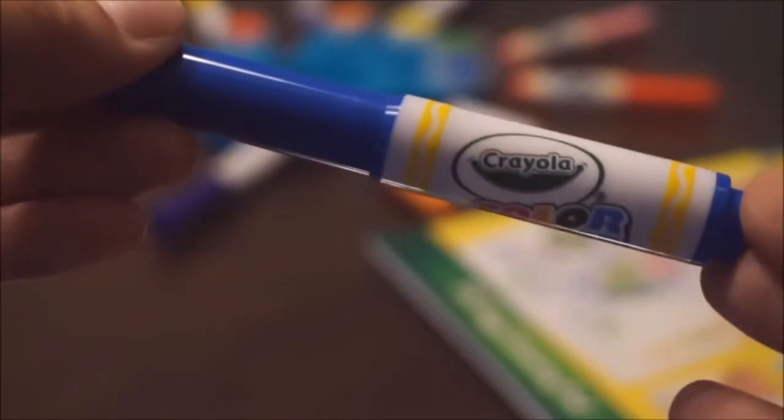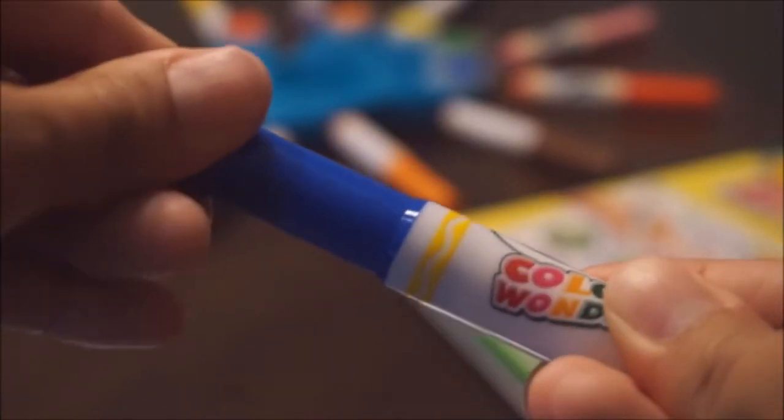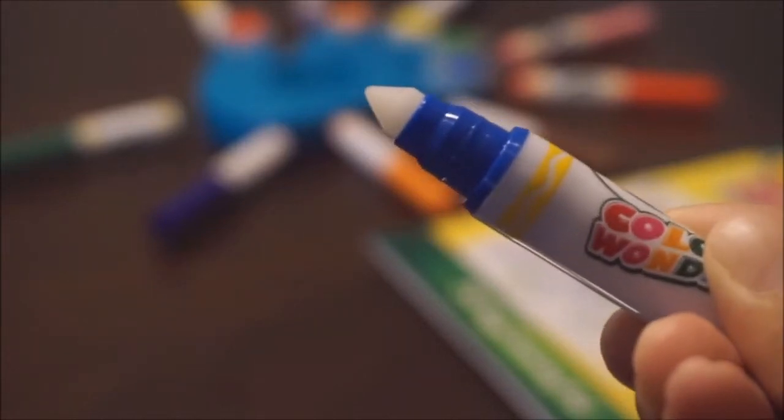The markers that I bought came 10 in a set with all the basic colors. When you open the lid, all of them have this clear tip, which is pretty weird, and I thought, okay, this is not going to work. But it's meant so that it won't stain his skin, his clothes, my carpet, which is the best part, no mess, and I'm in the clear with these markers. The markers will only work on the Color Wonder drawing pages, but look how magically it appears on it. They are really pigmented, and they are true to their color.